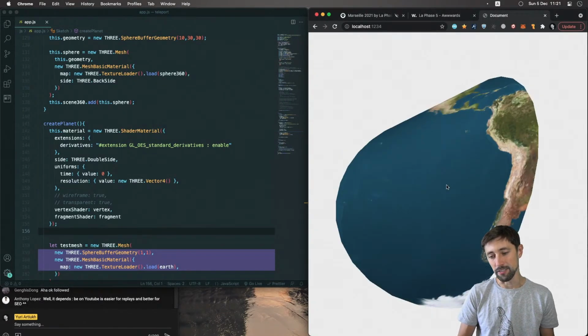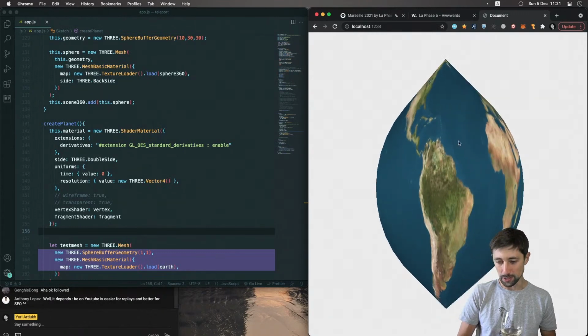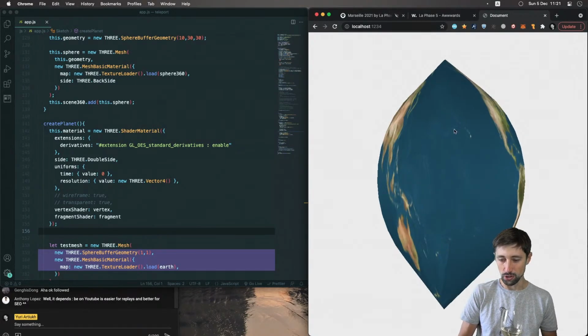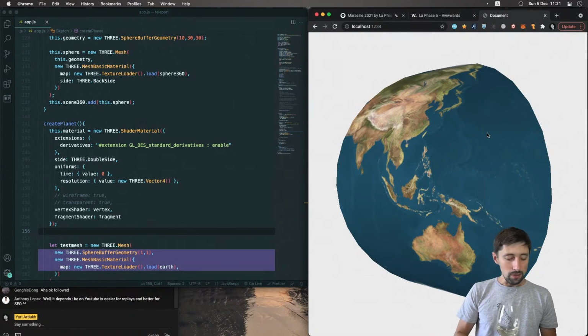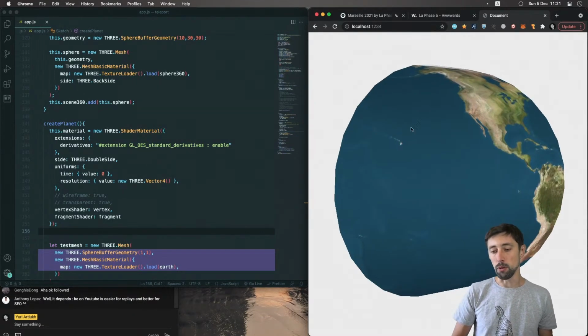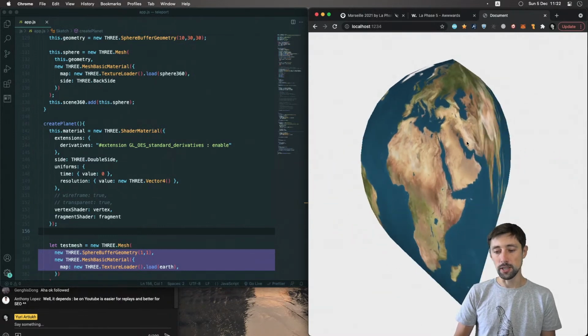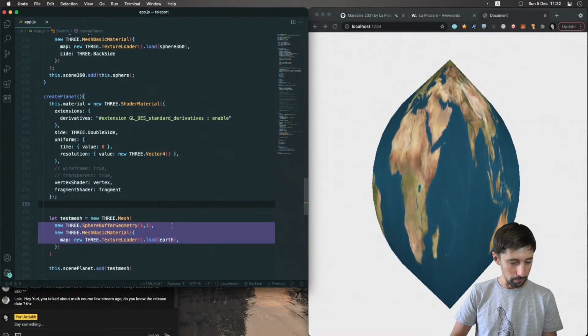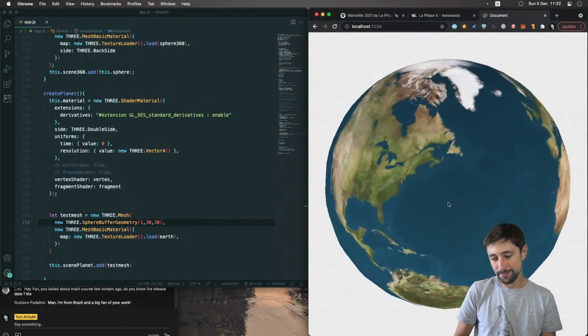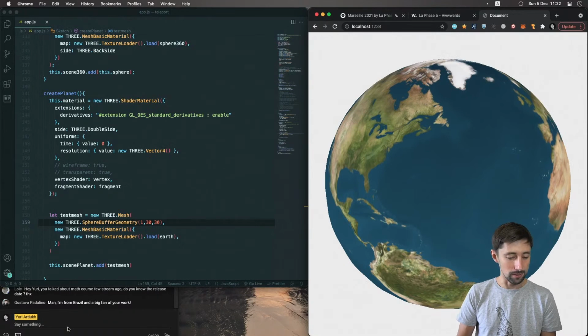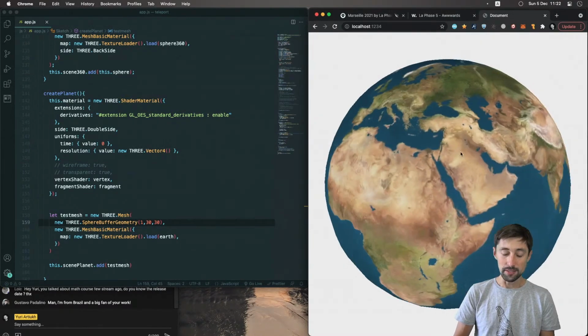Right. I like this kind of earth. I guess it's gonna be so hot on those edges, because they're gonna be much closer to the sun than all the others. So this is to everybody who thinks that the earth is flat or the earth is a sphere. This is how the actual earth looks like. Trust me. Alright, so I gotta fix it anyway. This looks boring, but I guess this is gonna work with my function for the latitude and longitude conversion. So anyway, this is the earth.